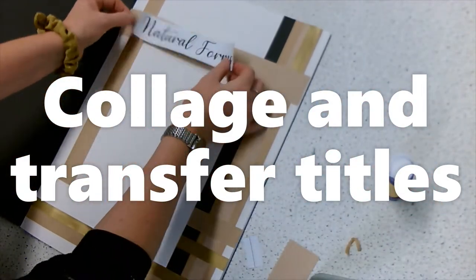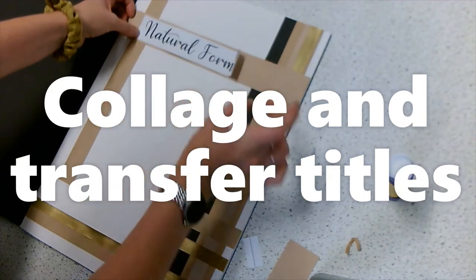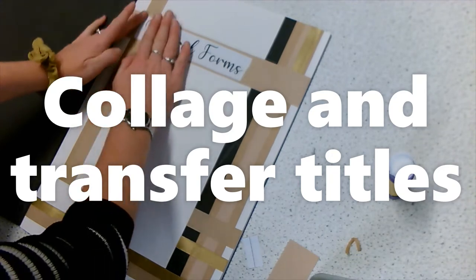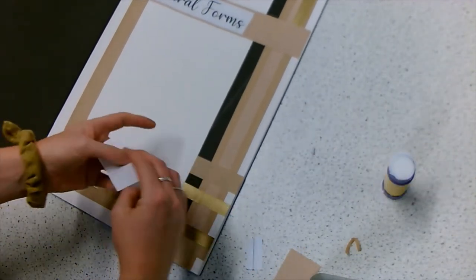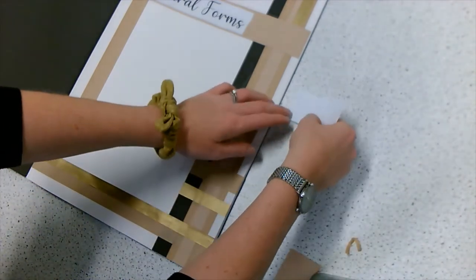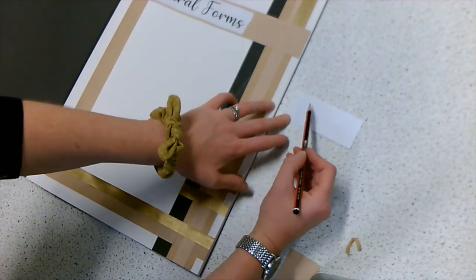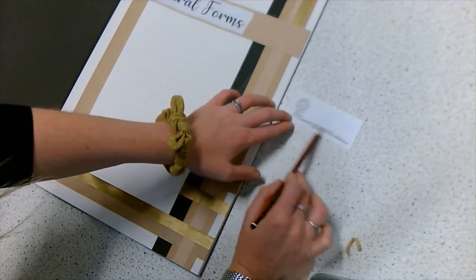If you've got less time to produce these, this is the best way of adding the titles, using the fancy fonts that have been printed out for you, and using just straight and ripped edges. Another way of adding a title is to work with a transfer technique. So this is for the students who want to almost handwrite their titles on. You can transfer these on using the printouts as well.